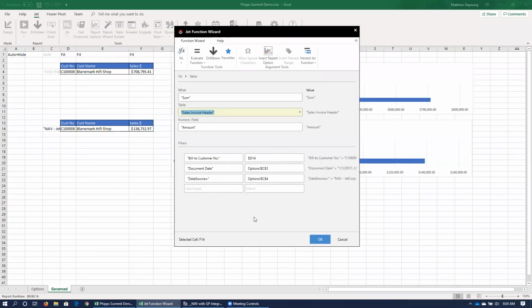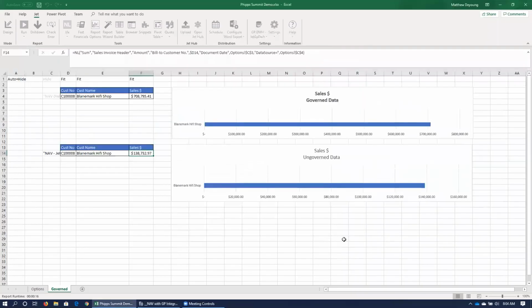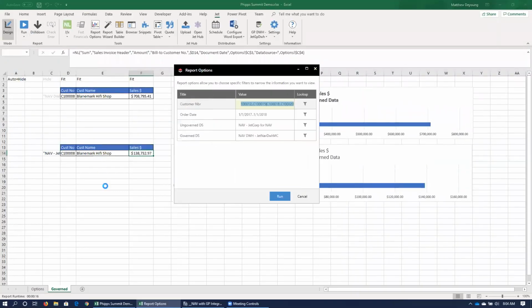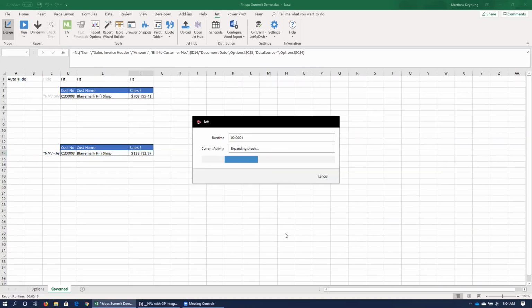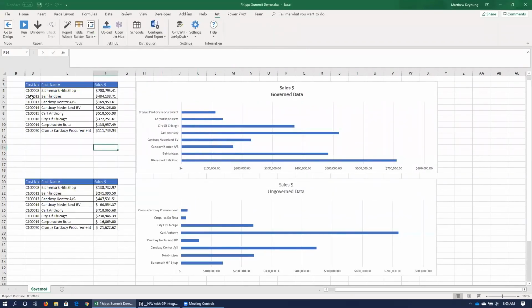In this scenario, I had a user that said, I'm pretty sure that I want sales information, and I'm pretty sure this is the table it comes from. But because there are actually 5 or 6 different tables that information comes from, I'm going to run this report and I'll show you the difference here. We've got the same set of customers, supposedly the same number, but drastically different results. So that's just an example of data governance that John was talking about.